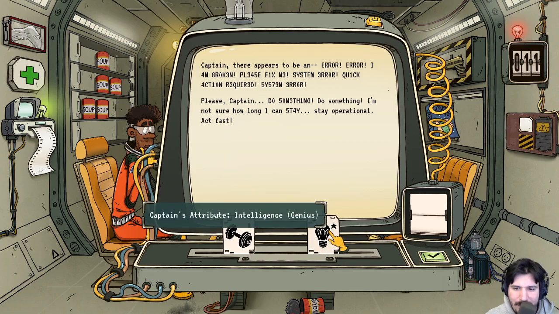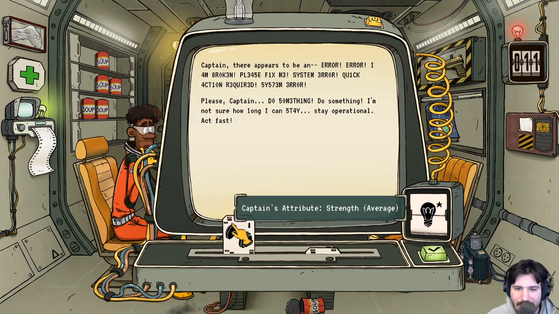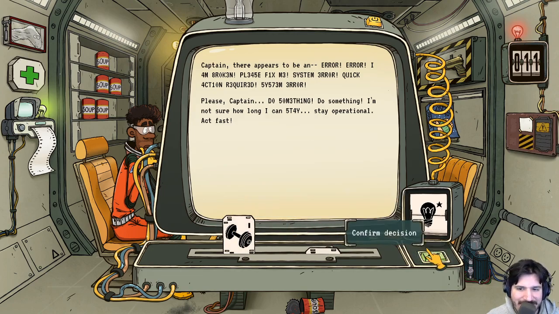Well, I mean, we have a genius brain over here, or he's average strength. What's he gonna do? Punch it?